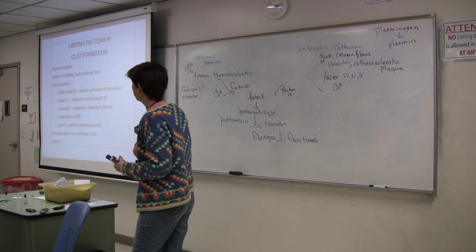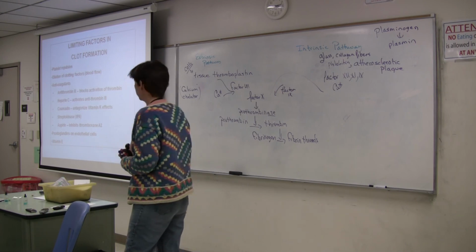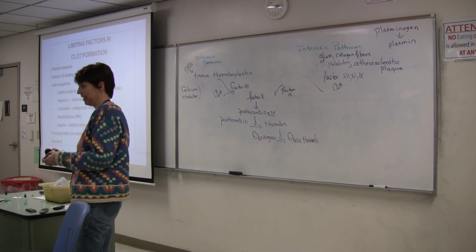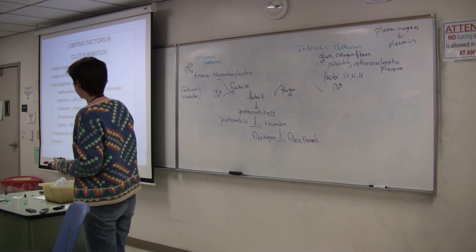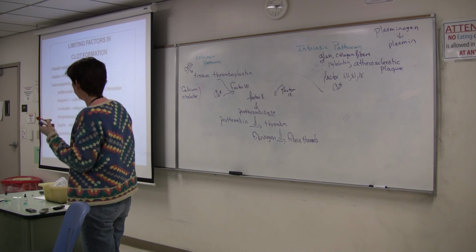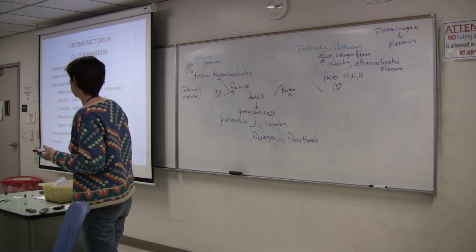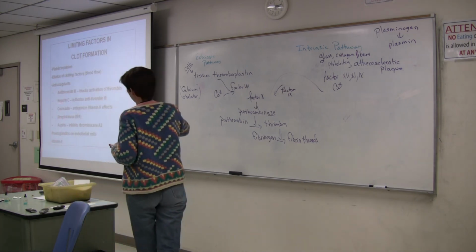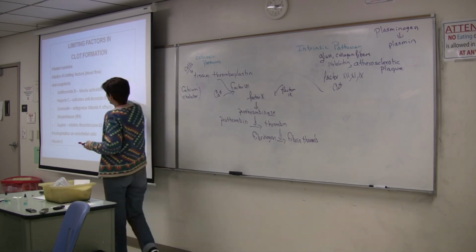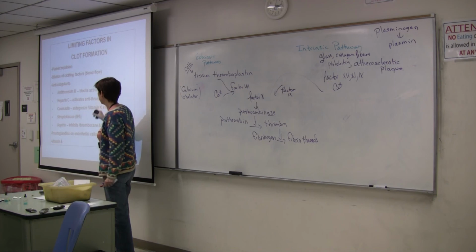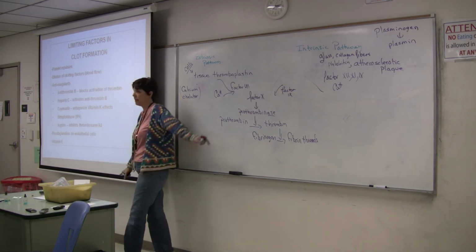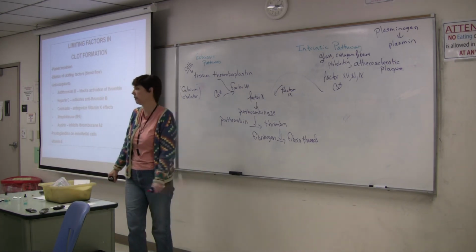So that dilution of clotting factors is usually a good thing. We don't want blood to clot, okay? But you can overdo it, certainly. And then anticoagulants. First, antithrombin 3 is something your body makes. The others are chemicals. Heparin is an intravenous drug that will activate antithrombin 3, which prevents prothrombin from working on thrombin.